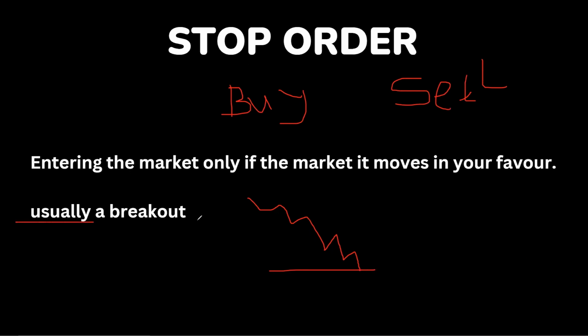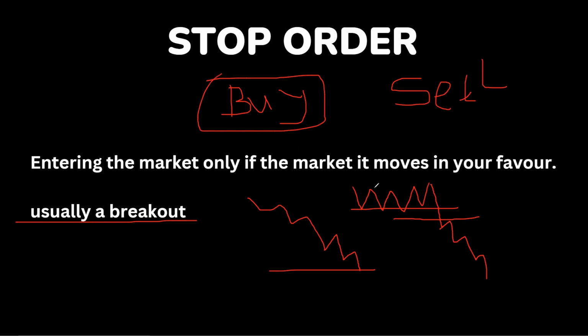And it's usually a breakout. What that means is if you have a support here, if you have a zone here that price hasn't broken, right, and you expect the market to break this place and continue down, or when the market breaks it, you want it to continue down, you basically put your sell stop here, and then when the market breaks that point, it activates your sell stop and puts you in a sell position. And if the market continues down, you make money. Same thing goes for the buy order, right? For the buy stops, it's the same analogy, just to the upside.